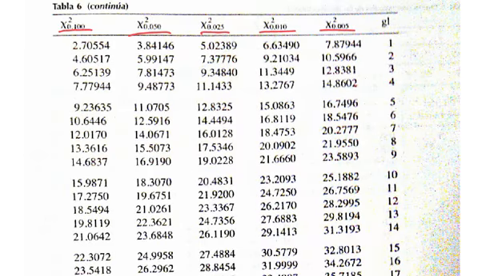So let's first find the one that we need. We need 0.025. This was the 0.05, and we have the degrees of freedom as 5, so this is the number that we are going to use. This is the first one, 11.07, and we are going to look for the other one.